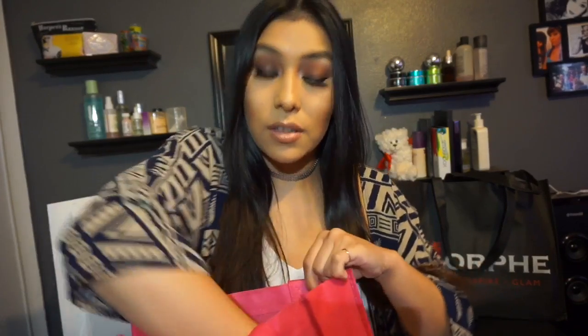The next thing I got is an Ellie Maya brush shampoo and conditioner. It smells heavenly. I needed something to clean my brushes and I figured I'd try something new and see if it works a little bit better. I definitely loved going to Friends Beauty — I knew I was going there to get Beauty Blenders.